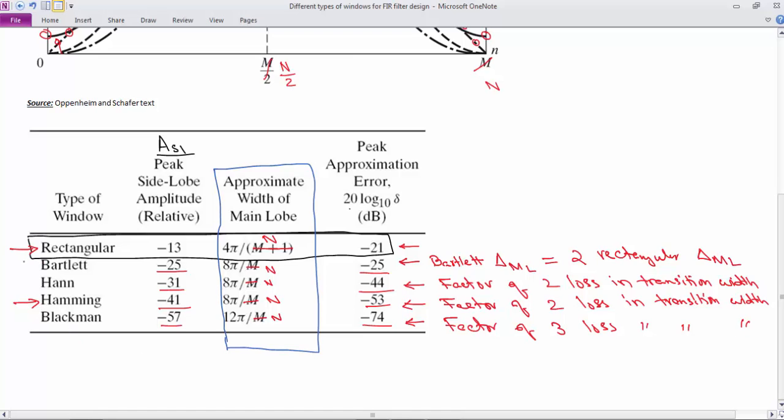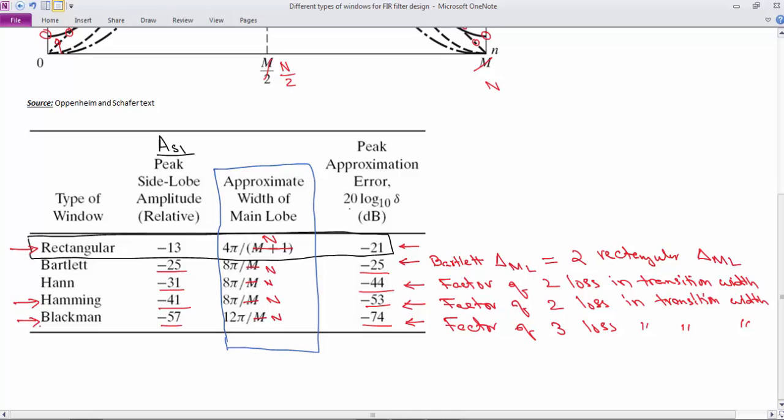Okay. So in window design, you often hear people talking about the Hamming window, because that's sort of a good compromise between transition width and attenuation. 53 dBs is a big attenuation. But if you really need, you can go to Blackman, and then you have to pay a price of a factor of 3.